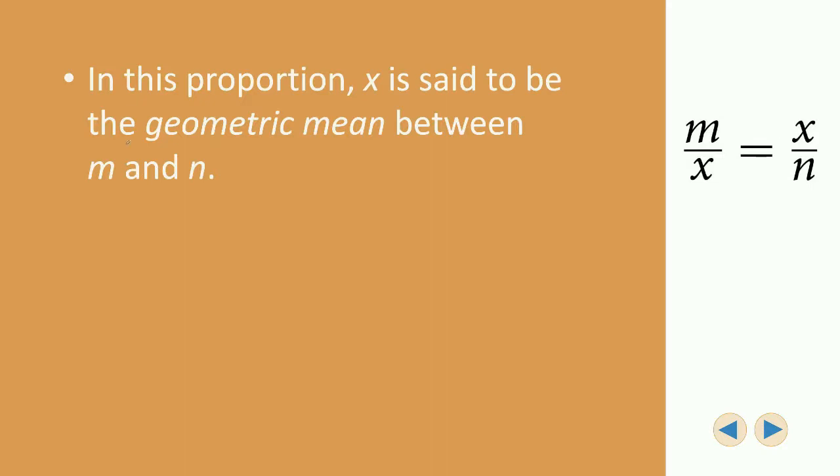And we know if we have proportions, we can solve them. To solve, we cross multiply, and so we would get x squared equals m times n. And then to solve for x, you could take the square root of both sides and have plus or minus the square root of m times n. Now realize we're in geometry here and we'll be dealing with lengths quite a bit. So for our circumstances, we will be using a plus sign when we work with the geometric mean. And we're going to see that term later on.